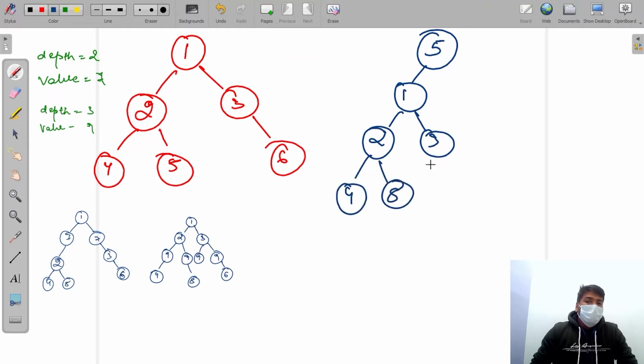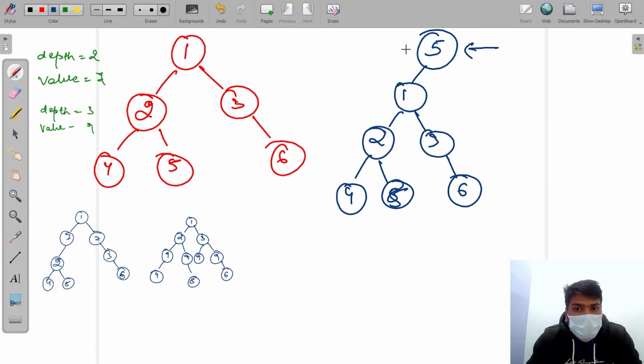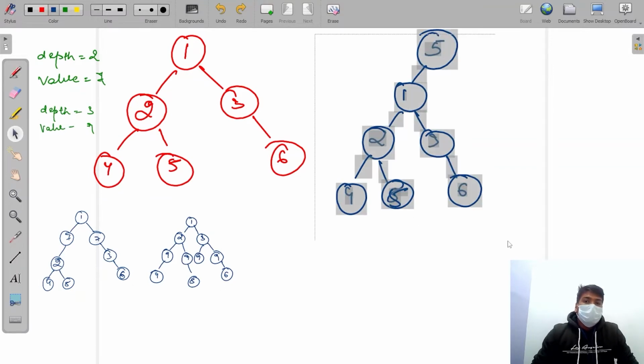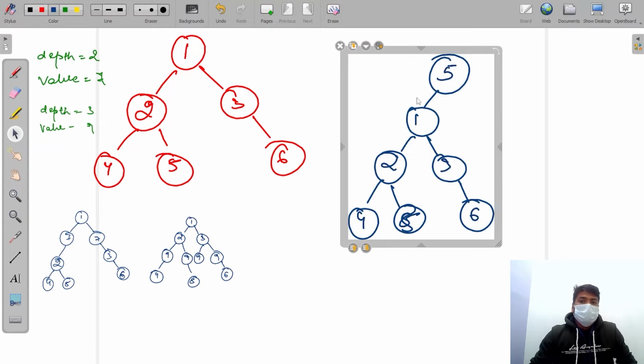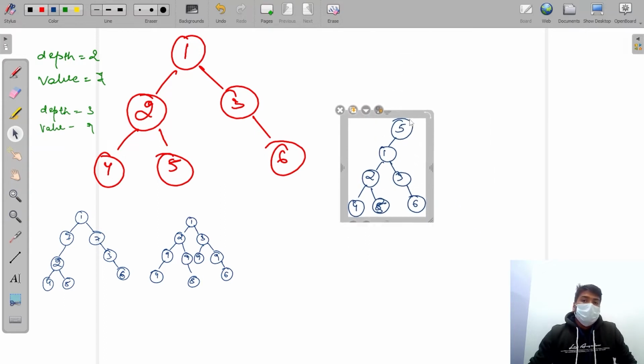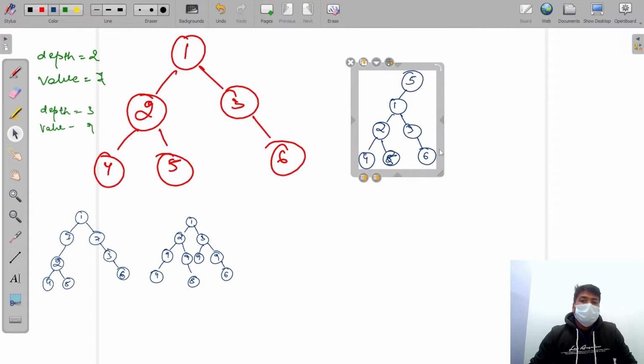4, 5, 6. The rest of the tree will remain the same, but at depth 1 what you should do is make a new node and add the rest of the tree, or the root node, to the left of it. This is what it is saying for depth equals 1. So we will also keep it as a test case. We'll test this also. So these are the 3 test cases.